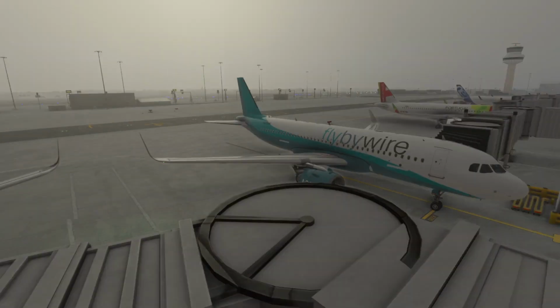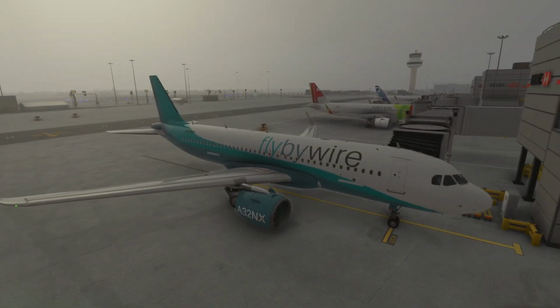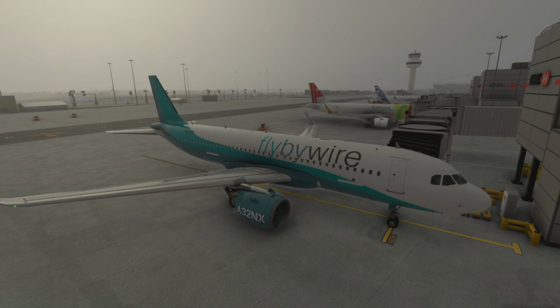I don't want to go into the building here, but I'll leave you sitting on top of the jet bridge here, enjoying the views of rainy Gatwick Airport on this January day.